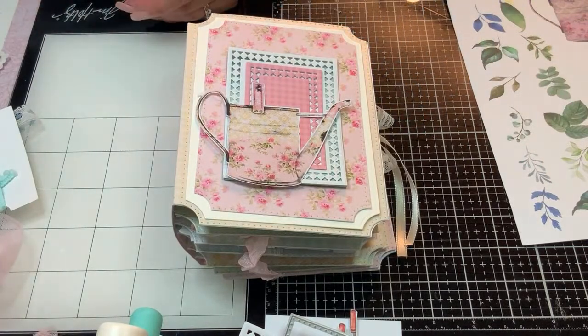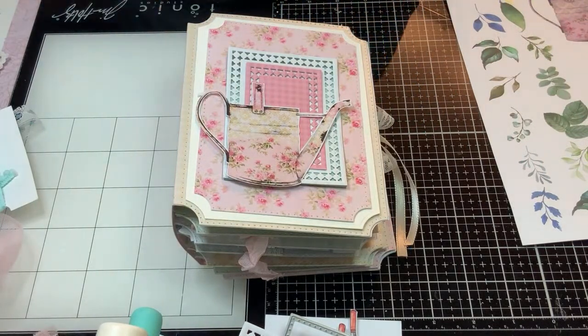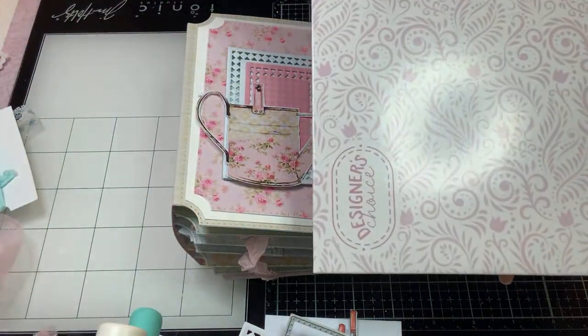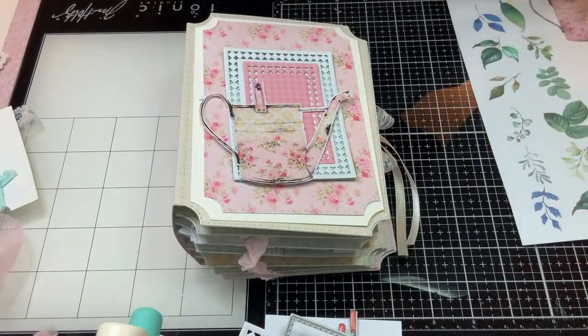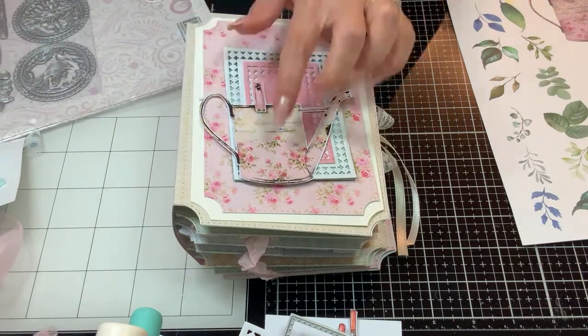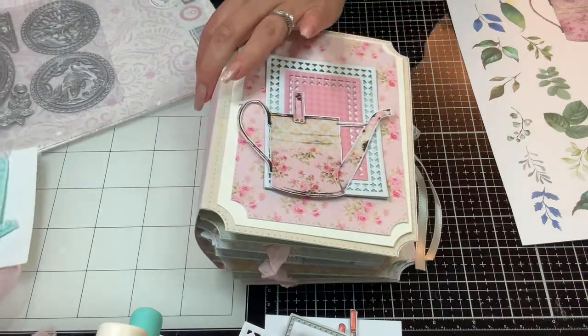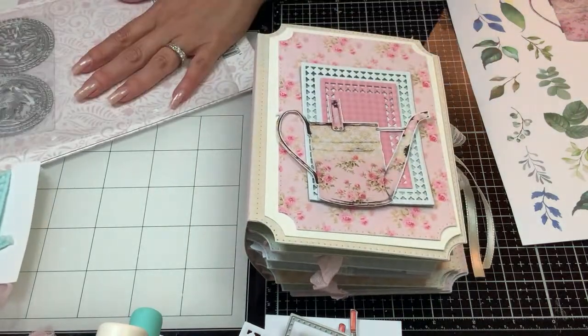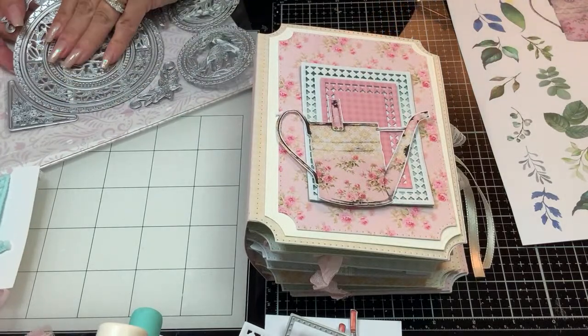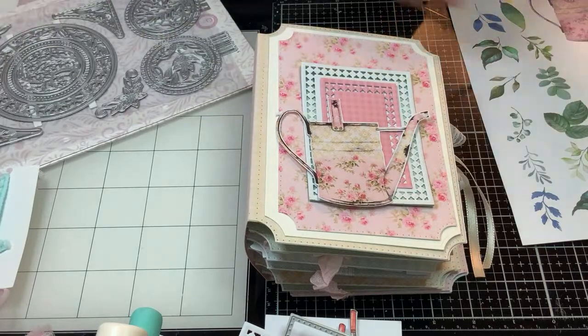In fact, let me take a look at this one, because one of them I've never even used before. So this is one of the designer's choice dies. Oh, you know what? Thank you for saying that. Yes, the watering can, you can definitely find a die. I'm trying to think of who makes it, because there's a company that makes one.